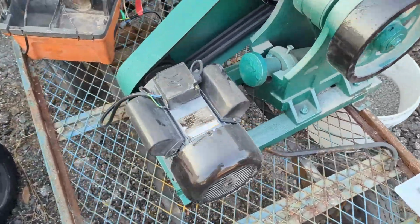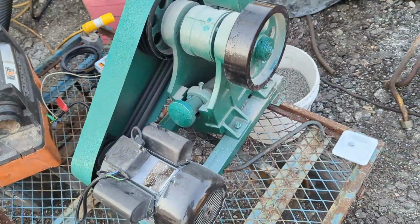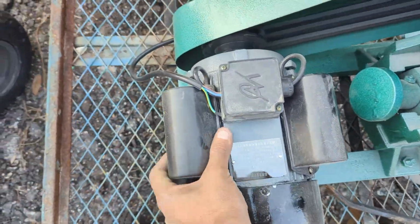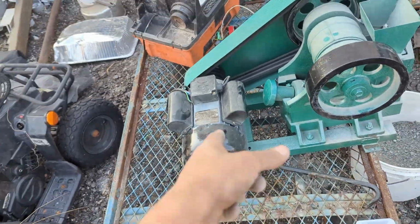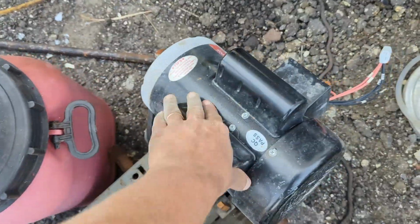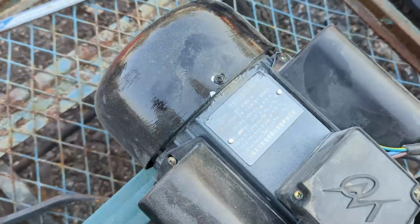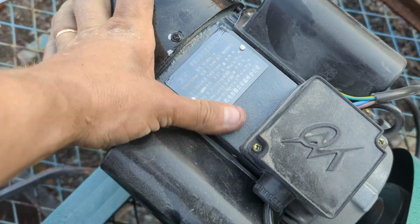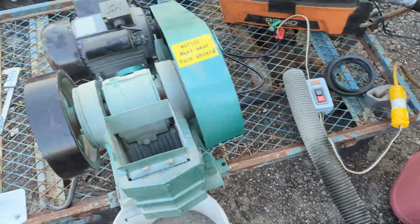There's not much videos about these online, so I hope this video helps someone out there. I'm very confident this machine will run a very long time. This motor looks very well built. I'm very happy with that. But also you can always upgrade the motor. This is only 2 horsepower, 1.5 kilowatts. So you could always upgrade that motor, but it's more than enough.